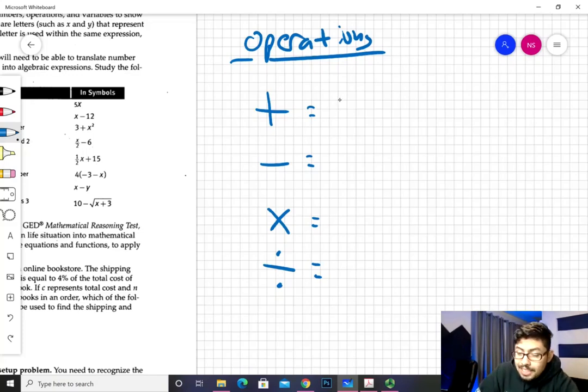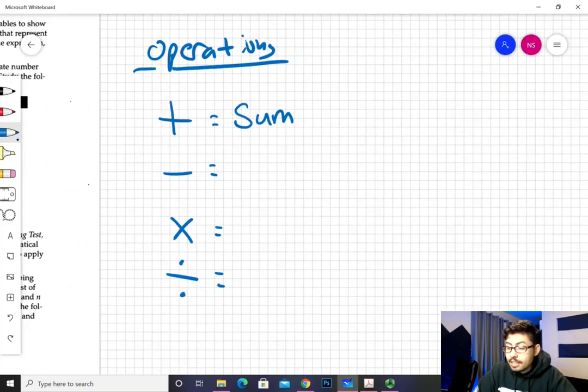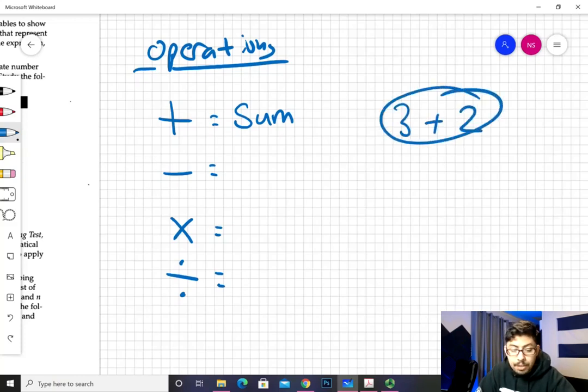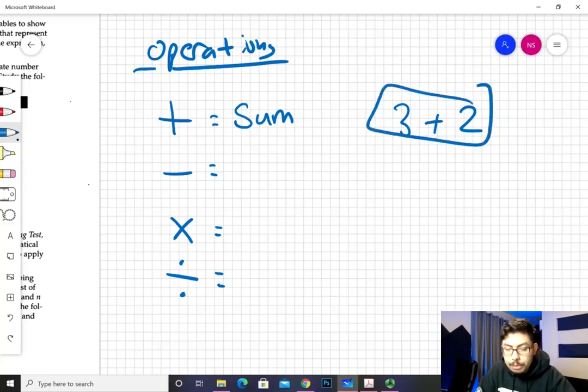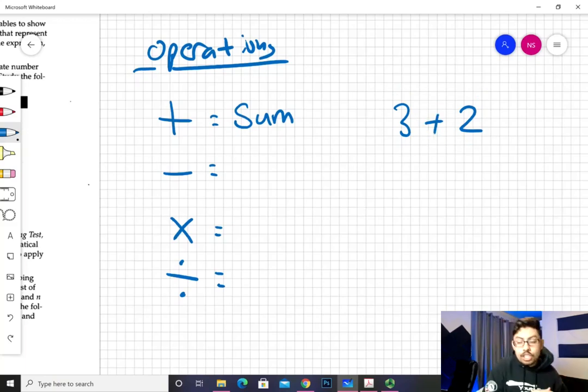For instance, plus, the plus sign. When you see the word sum, I want you to think of addition. So when they give you a question like, what is the sum of 3 and 2? They are asking, what is the answer when you add 3 plus 2? All right, this is the sum. What is the sum of 3 and 2? How does it look? It's 3 plus 2. It's an addition problem. It's the answer of an addition problem, right?